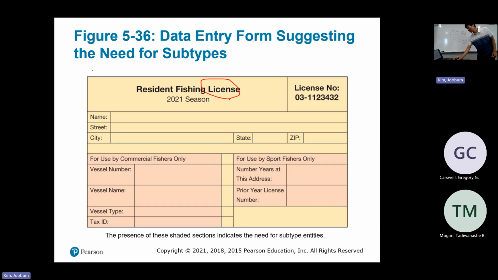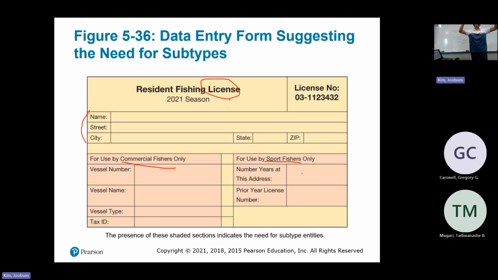And there are attributes. And what is that? It's for use by commercial fishers, for use by sport fishers. This is a subtype. In this case, there are two kinds of subtypes, exclusive subtype and inclusive subtype. For example, a student can be divided into undergraduate or graduate.